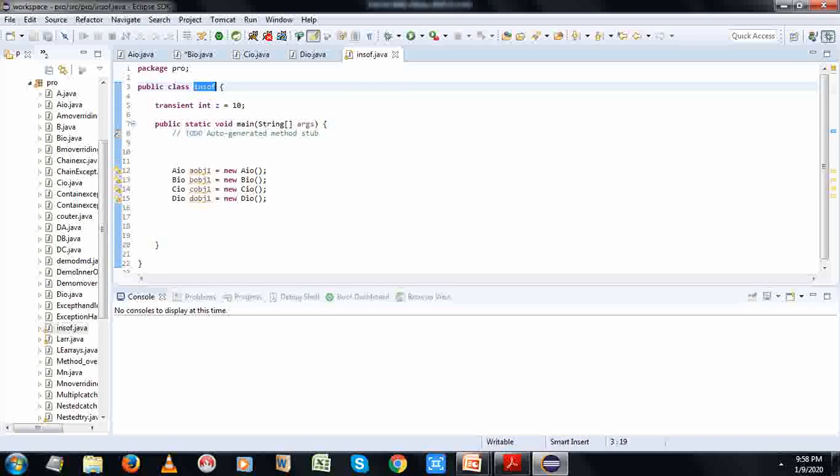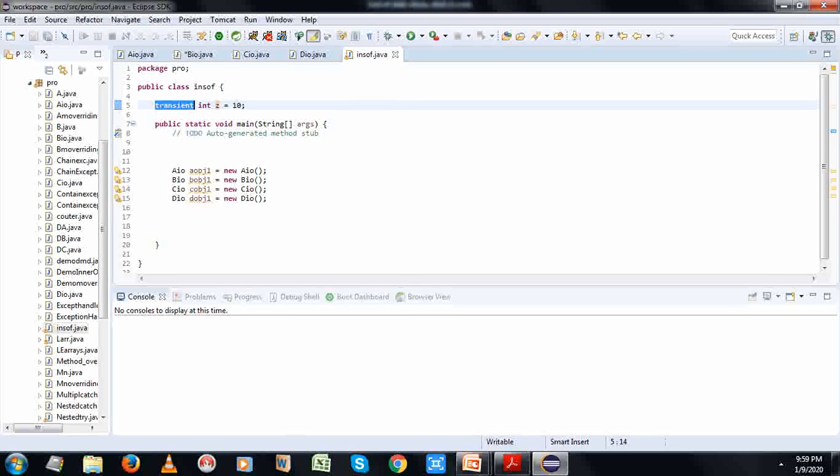So volatile, as I said, tells the compiler that the value of variable x may get changed frequently. That's the reason we use volatile.